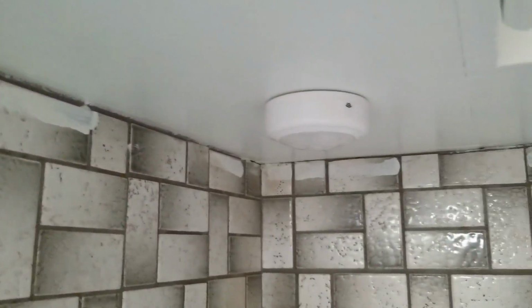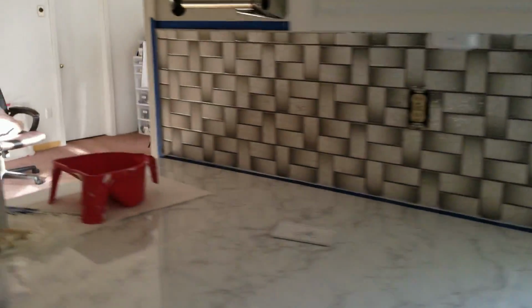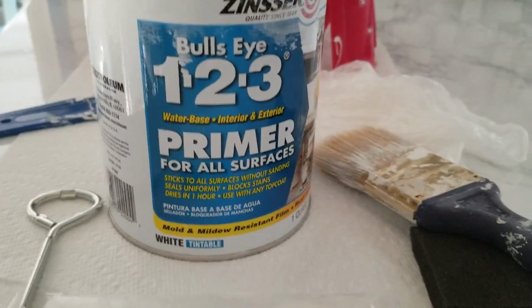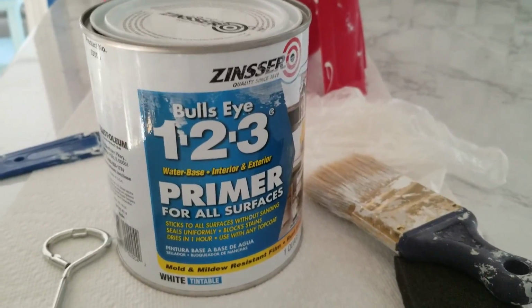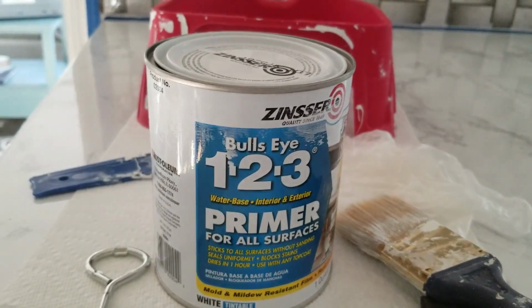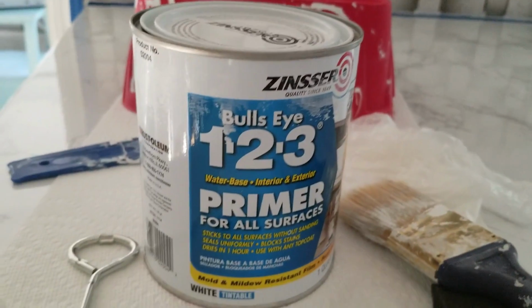I don't know if you can see that. We got paint on the tile anyway, and I realized that paint is not coming off no matter how much scraping or scratching I do. So I am going to use this primer and then paint over it with a semi-gloss white paint so that it's easy to wipe down in case there's splatters or spray back from foods or drinks or whatever.